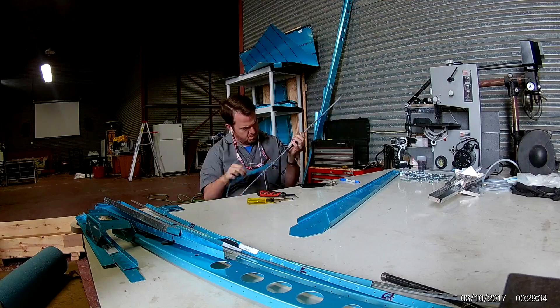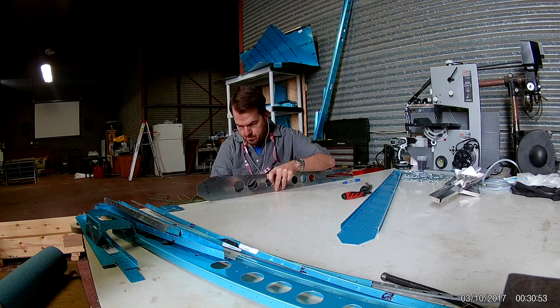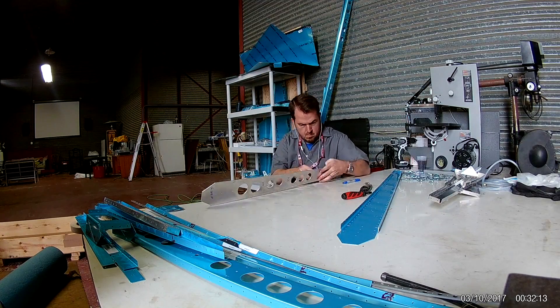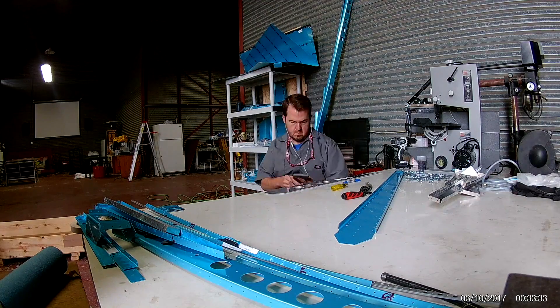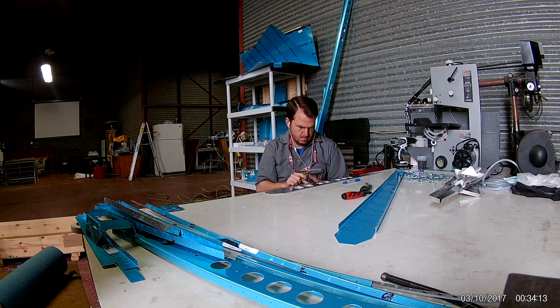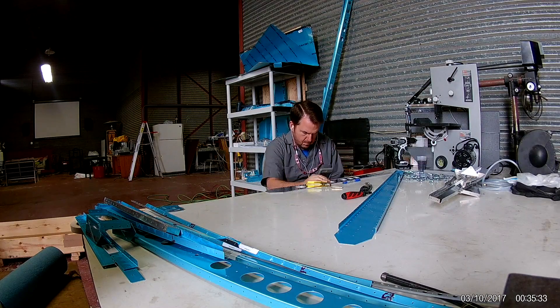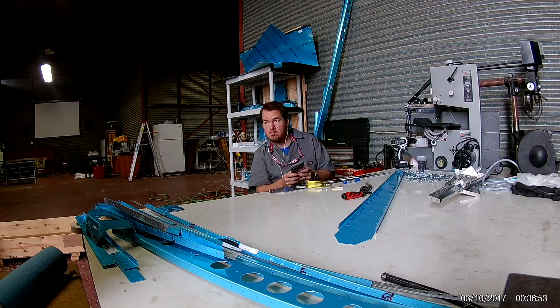Now I'm unwrapping all the vinyl and cleaning the parts. I do love the vinyl that sits on top, though sometimes it's a little bit of a pain because when they do a lot of forming it winds up breaking the vinyl and then you wind up having to pull it off in strips — it's not a big deal. I also find it useful to bunch up in my hand and use it to pull cat hair off my clothing. Basically I can use it as a lint roller.